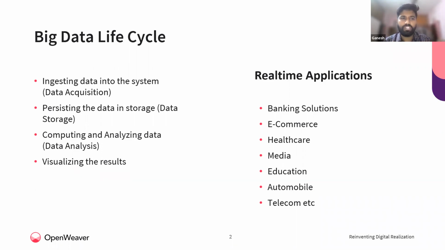When we follow the big data lifecycle, it involves four main processes. The first is acquiring the data which you really need. Then, if you want to build a software application, you store it somewhere. Once you store it, you have to do something with the data, so you do some analysis on top of it. After the analysis, you either store the results or display them to the user or the company by creating reports, which involves visualization. So these are the four key aspects.